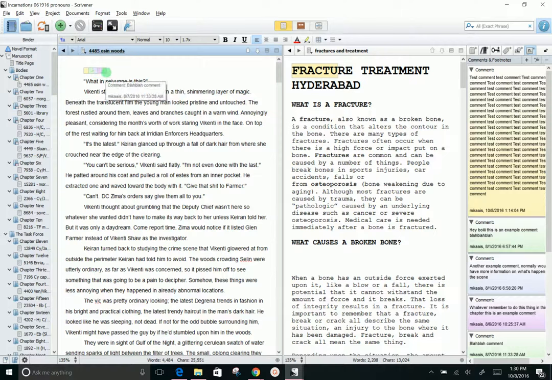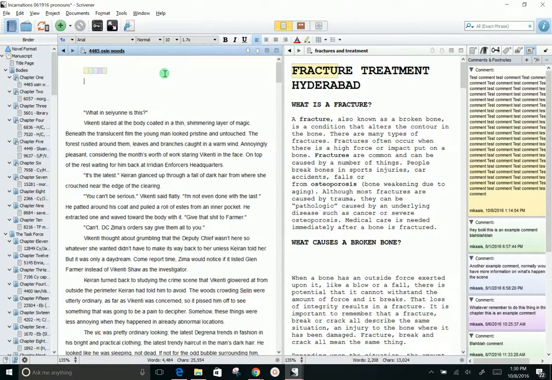Another thing you'll notice is I have all of these colorful things up here. This is something that I discovered in the process of working on Incarnations. When you compile, it will obviously compile whatever text you have, right? So what I had started doing when I very first began this is when I wanted to leave a note to self at the beginning, like, now that I'm almost at the end of the book, I leave comments for myself at the beginning with a list of the bullet points of what I want to achieve in that scene.